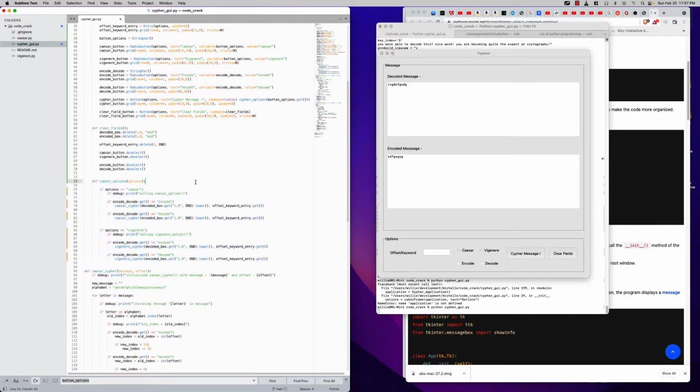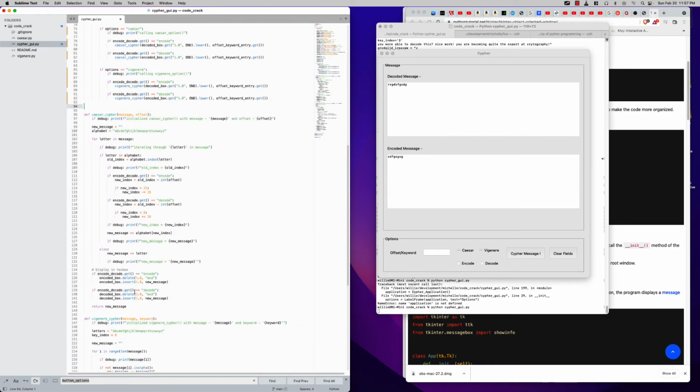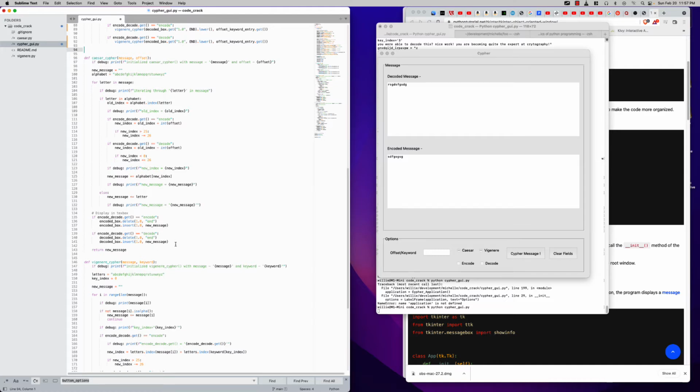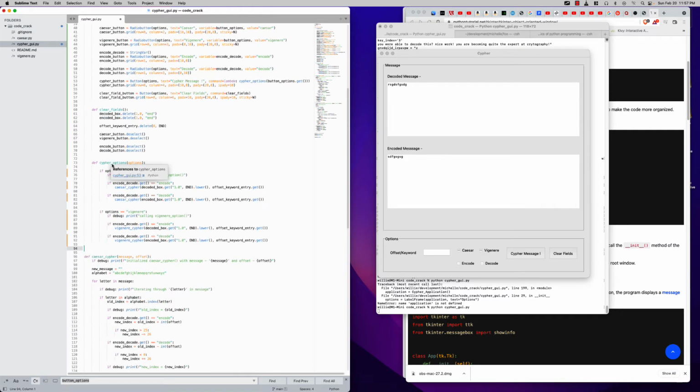Okay. So this could be part of the class too, but it doesn't have to be. So this is cipher message. This is cipher options.